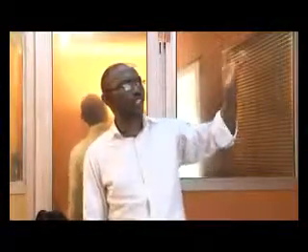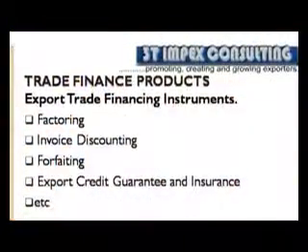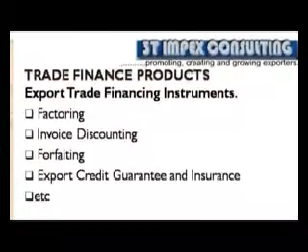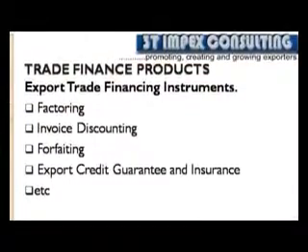So there are different ways you can structure this loan for exporters. It's very dynamic, and it's good that the account officer, the banker, understands how to structure this financing to meet the exporter's demand and of course make money for the bank. For everyday finance instruments, you can use factoring, invoice discounting, forfeiting, export credit insurance and the like.